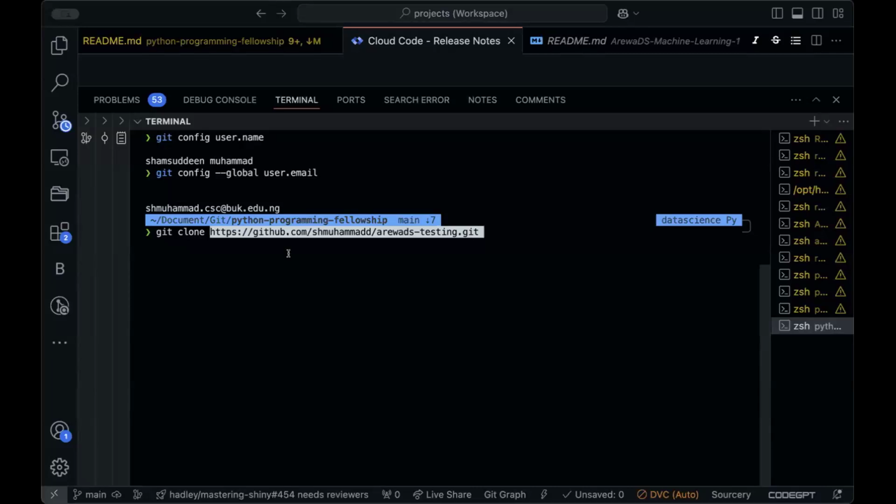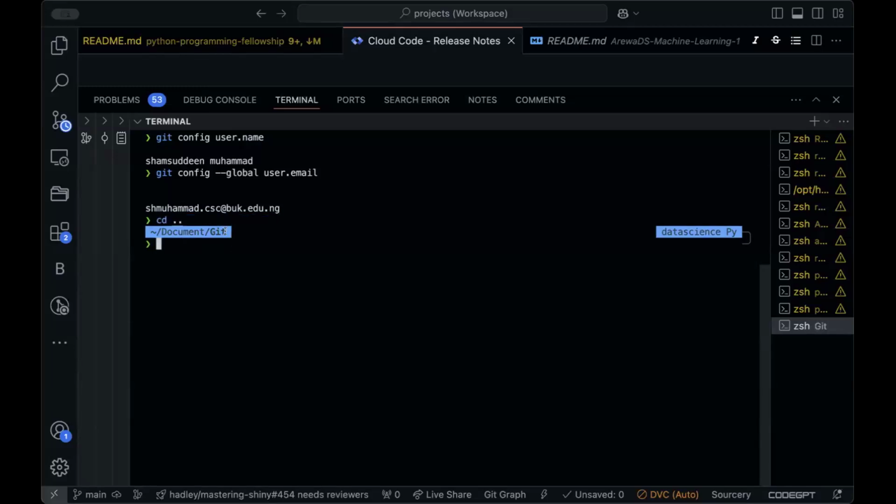Here I'm inside a folder called Python programming. If this is not the folder, I can say cd and put this. Now you can see I'm inside a folder called Git. If I want to store the file I want to clone in this folder called Git, then it is okay. That is why here they show us the step first: cd into the project folder.